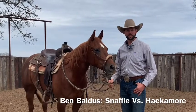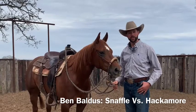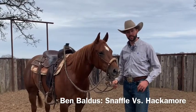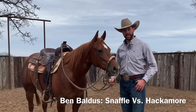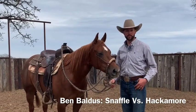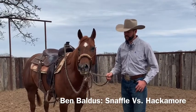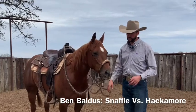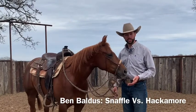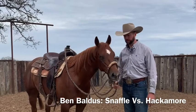We've had some questions about riding a horse in a hackamore versus a snaffle bit — when to use each one for which class and the thought process behind it. We're here looking at this horse today who's set up in the hackamore, also referred to as the bozel, and it's set up with a makate rein, a horsehair rein. The purpose of this is to help transition the horse traditionally from the snaffle to the bridle or the spade bit in rein cow horse tradition.